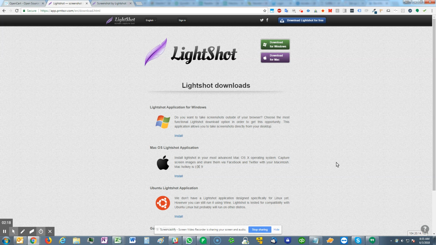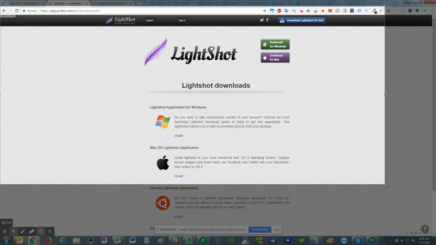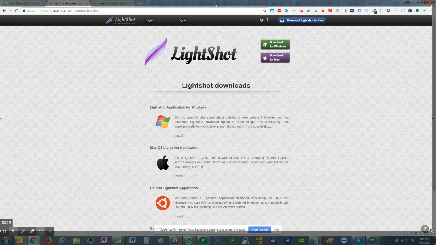Now, what's very important in many cases is when you do use print screen, if you gather the entire screen, then you can point out, or we can see, what URL you're on, so we know what you're trying to do. All right, so you want to get all of the information in there. That's all. Lightshot's a great tool, and it's a good communication method.